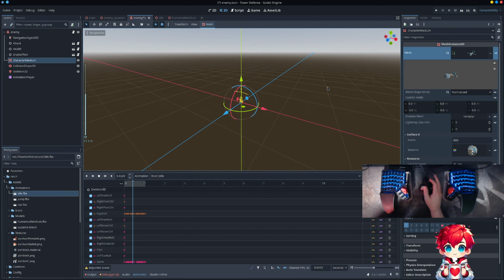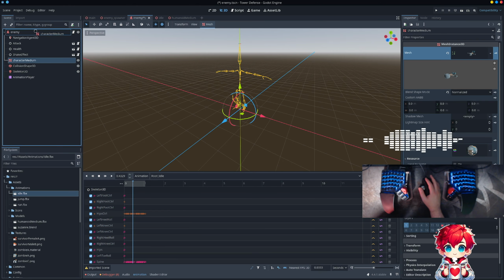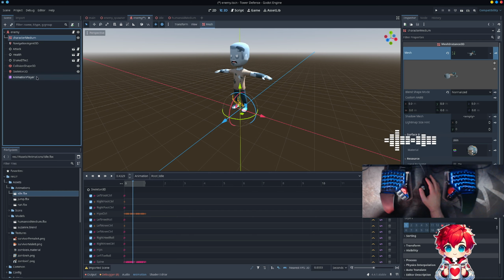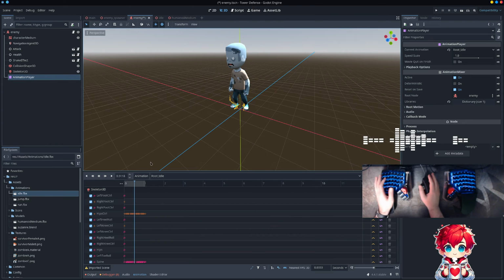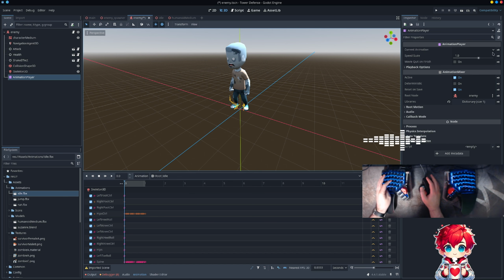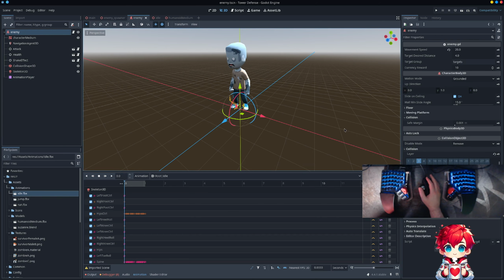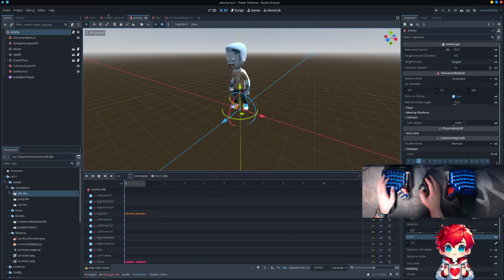Why is the character invisible? Oh, there it is. Okay, cool. Can we idle? We can idle. Okay. We did it. We did it. All right, and then autoplay that animation. I think one thing we'll want to do is transform this whole node to be scaled down or scaled up. I don't know.